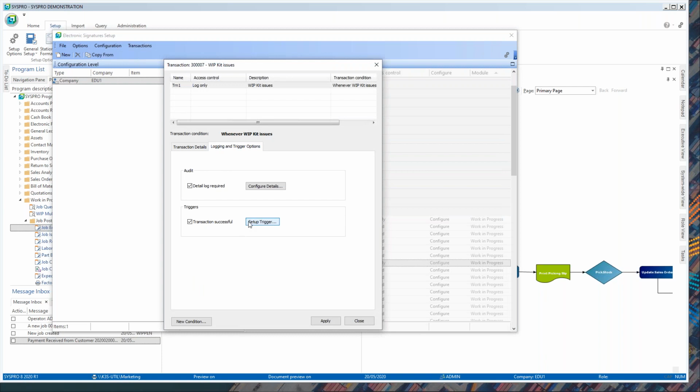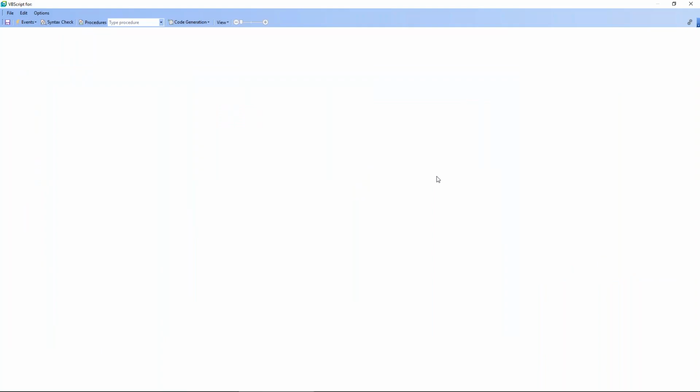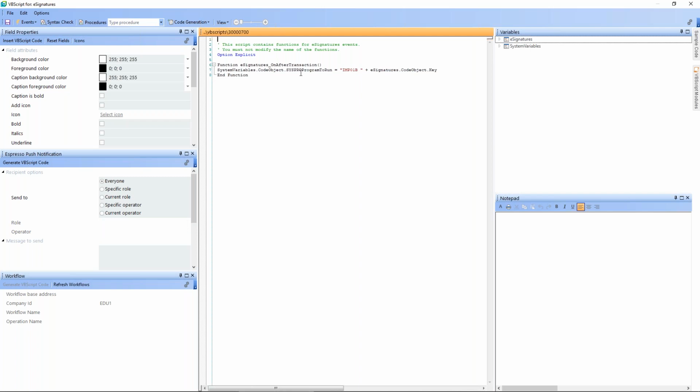So if I drill into the trigger, and I'll show you the VB script, it's very, very simple. All I've done is go ahead and call the syntax when the transaction's done to launch a program, call the program name, and pass the key, which in this case is the job number. So really nice and simple. What you'll notice also is in SYSPRO 8, we're looking at a slightly new view of the VB script editor. But again, that's more for tomorrow. Hopefully that gives you a sense of what that looks like, nice and simple.